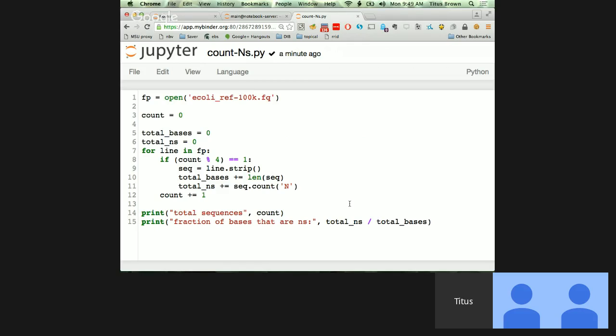The file name is hard-coded. Very good. Now, if you do this the way a lot of people do when they're just whacking around with data analysis code, they would make another version of this file for when they had another file that they wanted to count the number of Ns in, and then they'd end up with three different versions of the Python script. Then they'd fix a bug in one and they wouldn't fix it in the other two, and that would be a problem. Okay, any other problems?